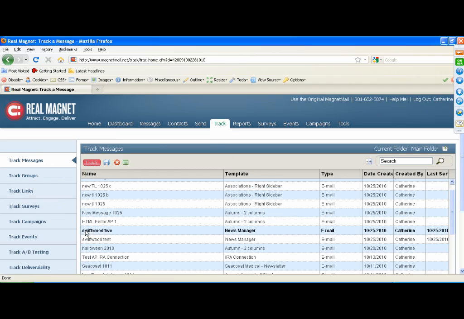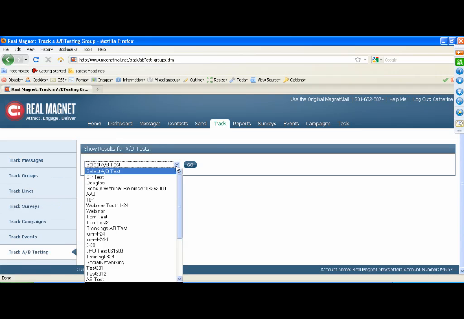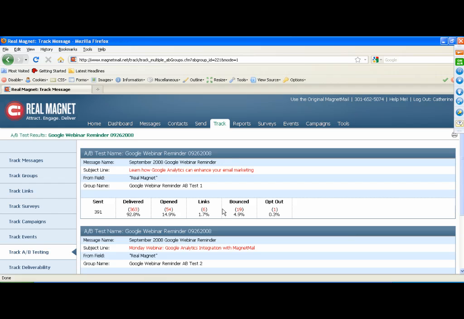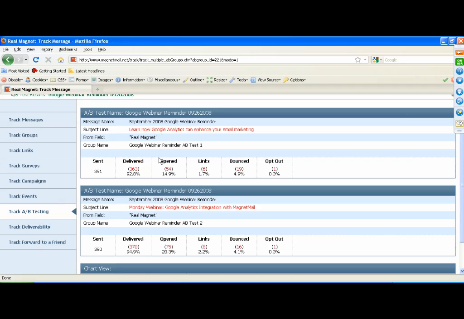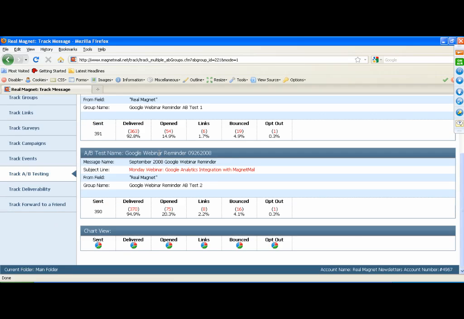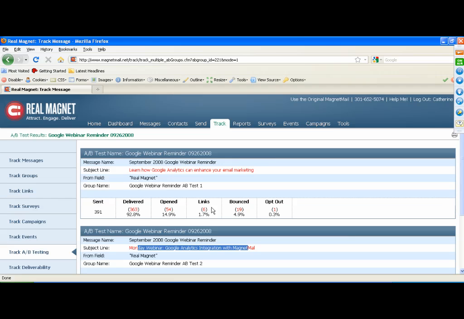So you go to the Track tab, you go to A/B testing, and I'll show you an example that was used a while ago. You get the idea that you can compare in red what's been tested, and you can see opens, delivered, clicks, and so forth. We ended up using this subject line right here. It had the higher opens and the higher clicks. So again, this is an interesting feature to use. If you haven't thought about using it, I would suggest you do. At least try it out and see how it works. And if you have questions as you're doing this, there is a tutorial under Help Me right here on A/B testing, and you can always reach out to our customer support team. And that is A/B testing.